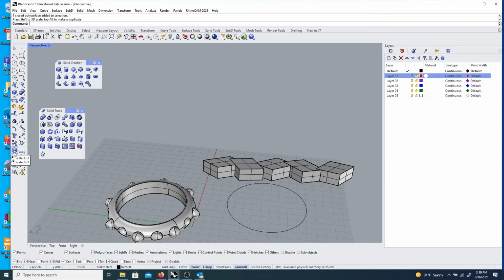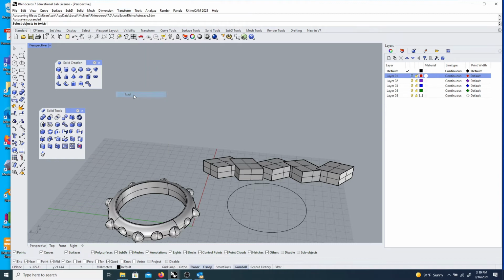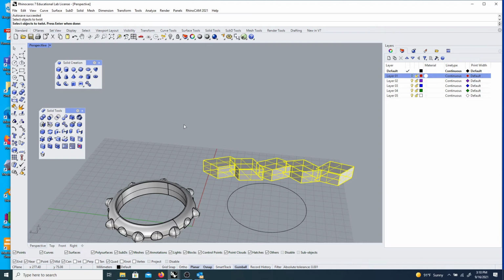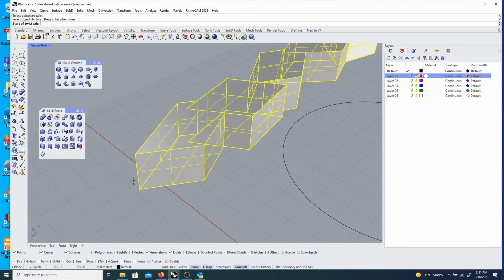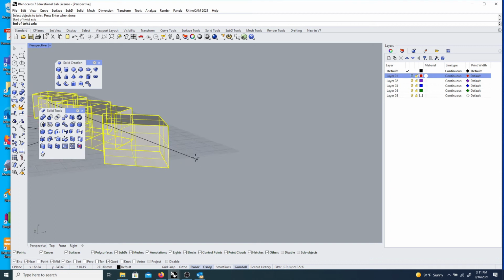You can do some interesting things with the transform tools. So from the transform menu, we could do a twist on this object. For twist, we want to twist these, enter when done. Start of axes, we're going to pick this midpoint here. And we'll go to the midpoint of this end.